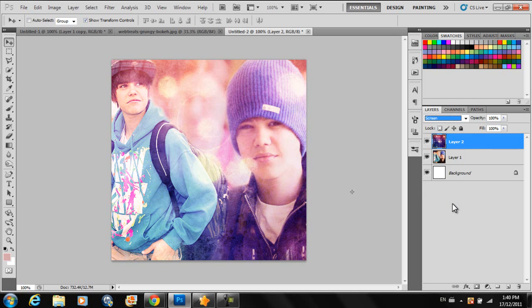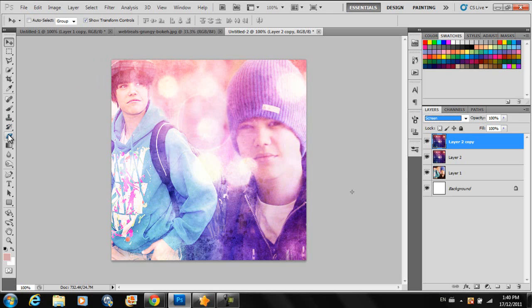And then I duplicate it just to bring it up, mask it, maybe a little bit off here, off the skin, so that it's not that strong.